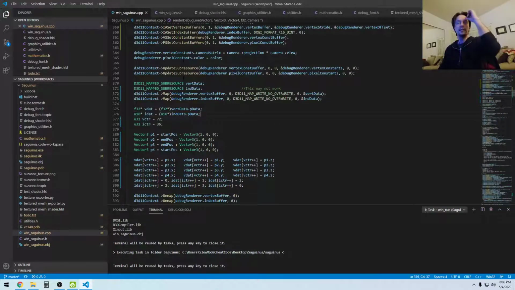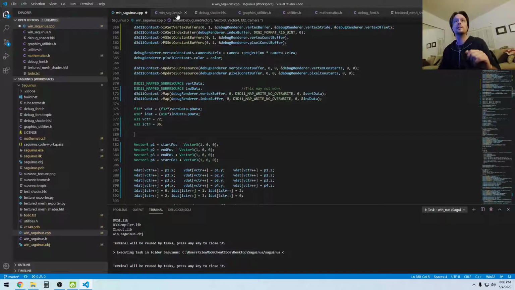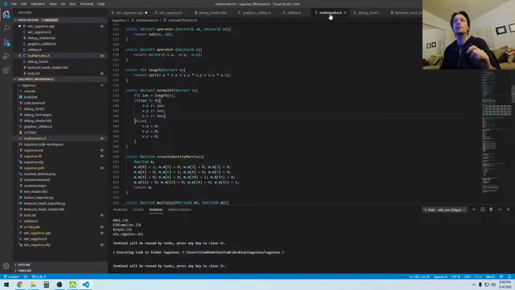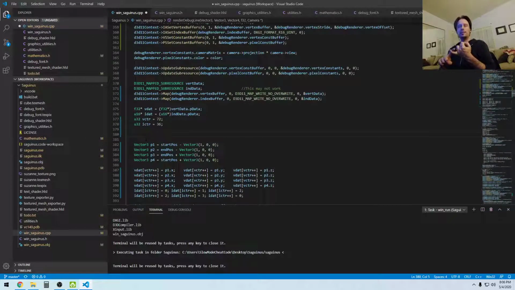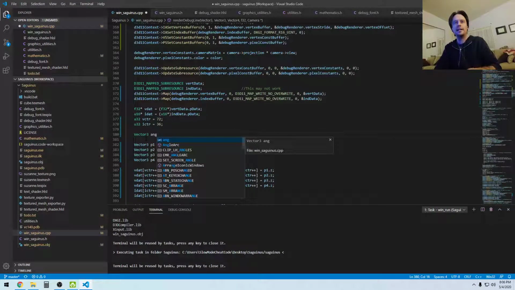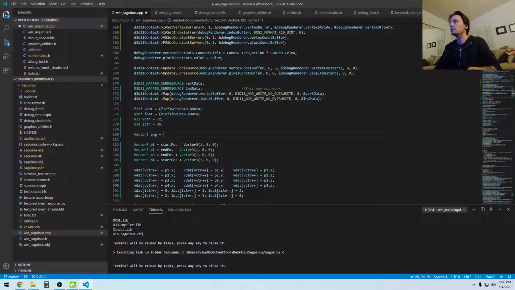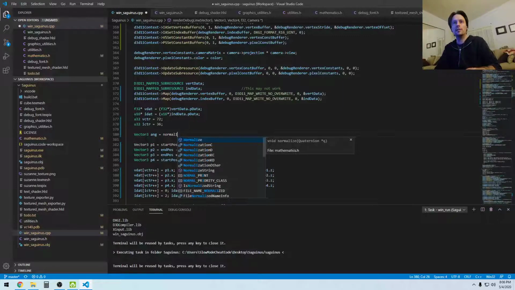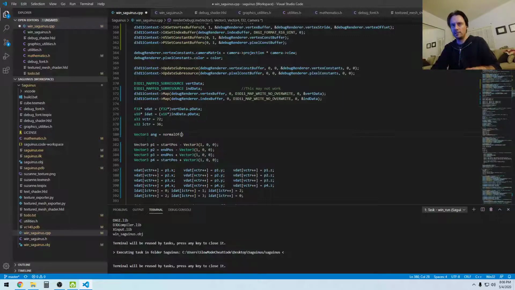Yeah, okay. So now that I can get the cross product, presumably, unless I did something wrong, let me see if I can figure this out here. Vector 3, call it ang, equals the normal of, because whatever result I get, I want to normalize it.